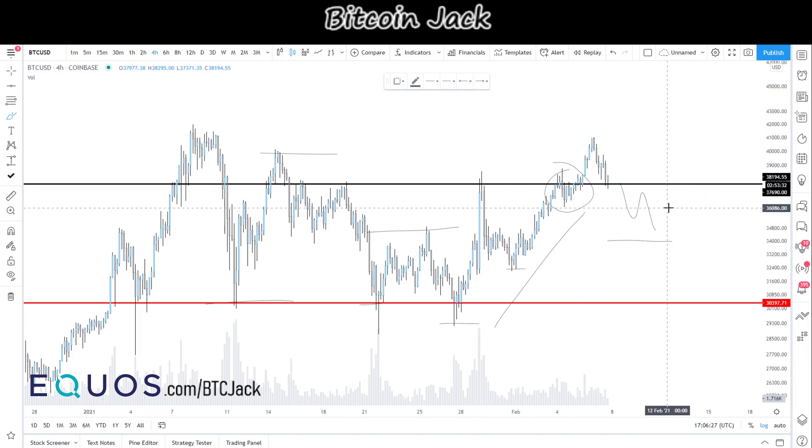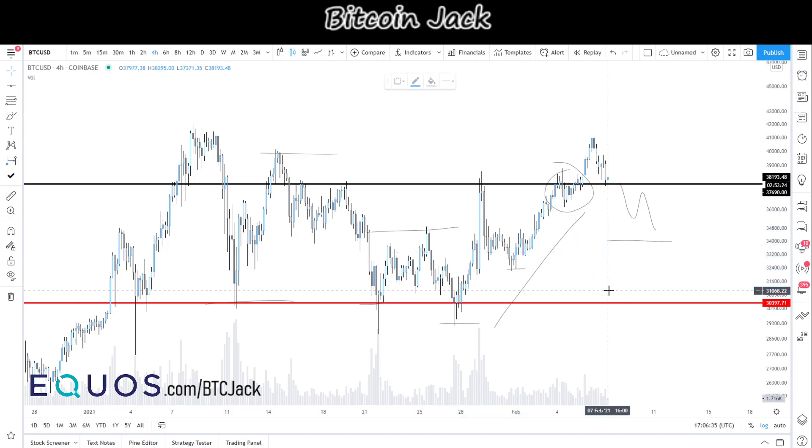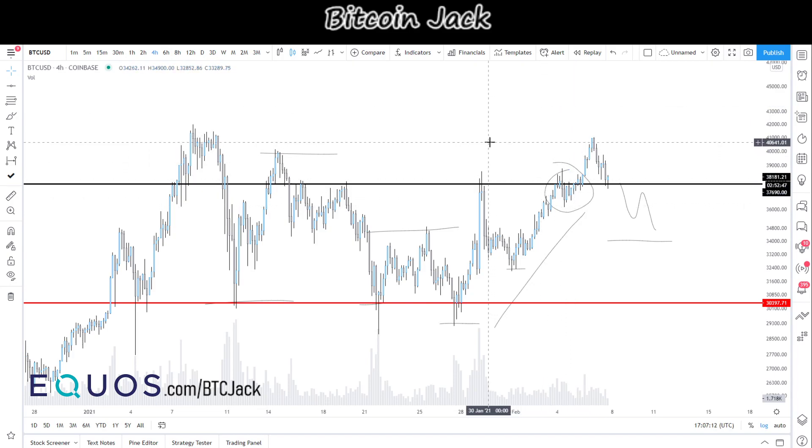If we consider this to be the range, I want price to start moving out of that range. If we go back inside this range I'm just going to be so frustrated — this entire 35-day consolidation has given me a lot of sleepless nights. A lot of turning around, getting into positions, riding it, getting frustrated because you want to take some profit but not too much because you're anticipating a breakout eventually. So the key level to hold is around 37.7k. It can still go as low as 36k, but that's where I want to see a strong reaction.